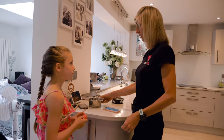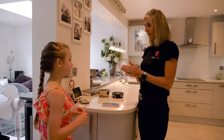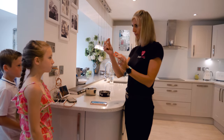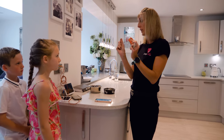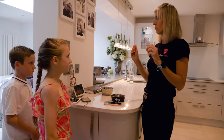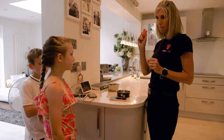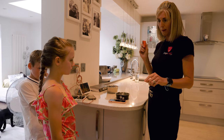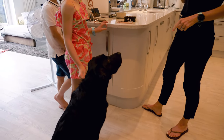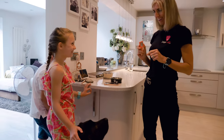The terminology we use is to tune or charge the clicker. So that means we give the clicker a meaning. Each time the dog hears the click sound, he sees his little treat or whatever we're using. You can also use play, so we can get a toy out afterwards and have a big play session. This sound, when I click it, means that whatever he's done is the right thing. You can see how well Hogan is conditioned, because he can see the clicker in my hand and he's drooling because he knows the food is there.